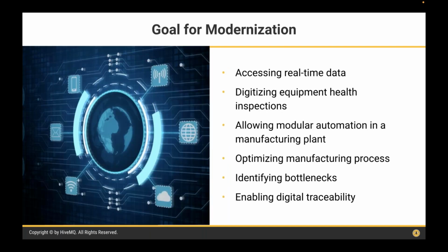So looking at the goals for modernization, right? What are some of the goals that come based on the digital transformation goals, or some of the challenges that automation is facing? So access to real-time data, that goes without saying, right? I mean, if I'm an oil and gas company, my goal is that if I have remote operations, let's say in the middle of nowhere, in some remote location, I want to be able to remotely manage that site, or be able to see what is happening in that site to make sure that if I have to send some personnel based on something that's going off, I can do that, right?